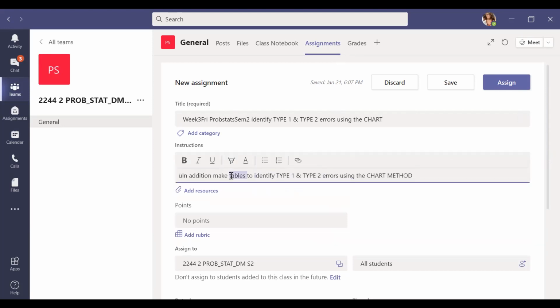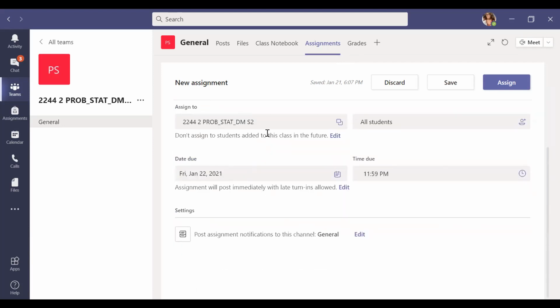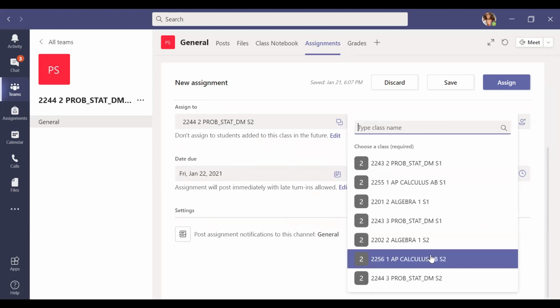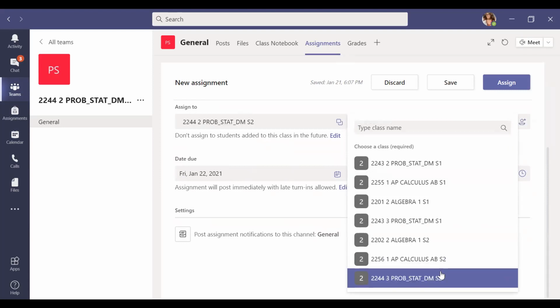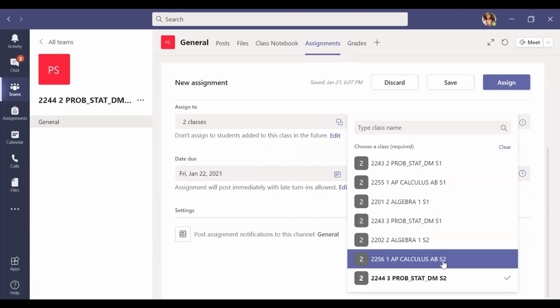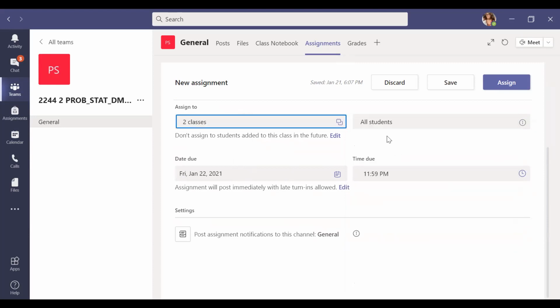Okay, so your instruction today is make sure you view the assignment, watch the video, and upload the assignment on MS Teams. There are 10 points affiliated with this, and there are 2 classes that will be doing this as well, my 5th period and my 6th period class. And of course, it's due by 3 p.m.